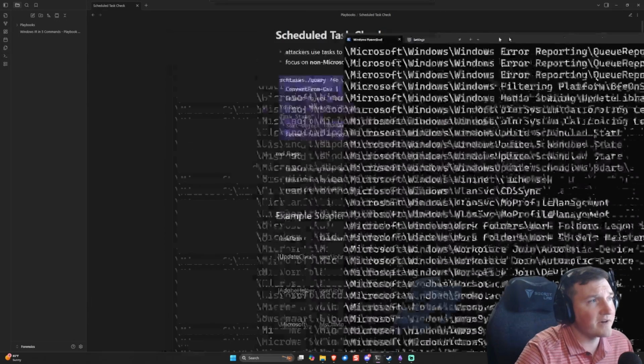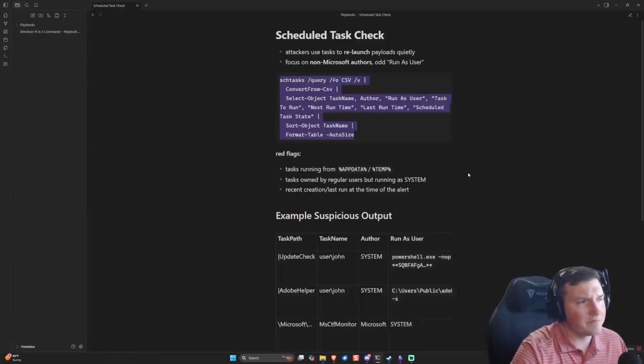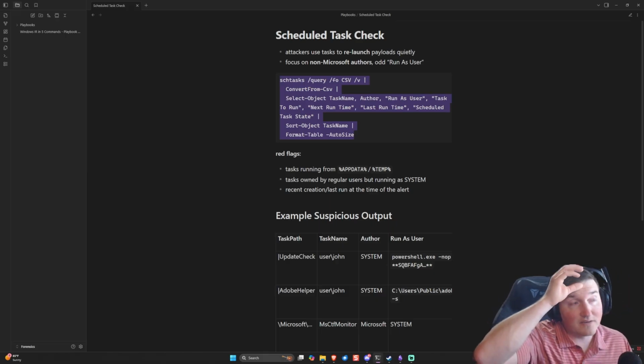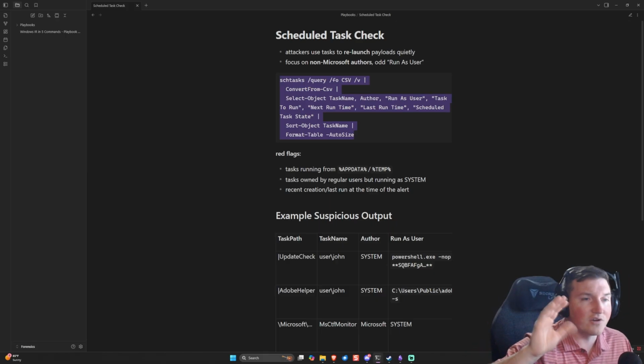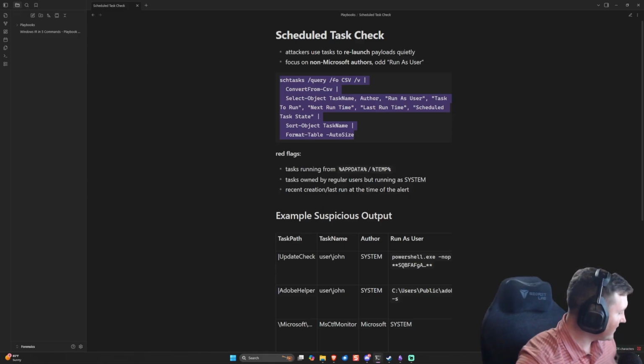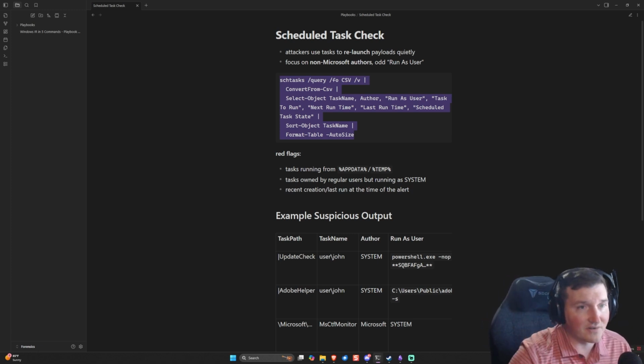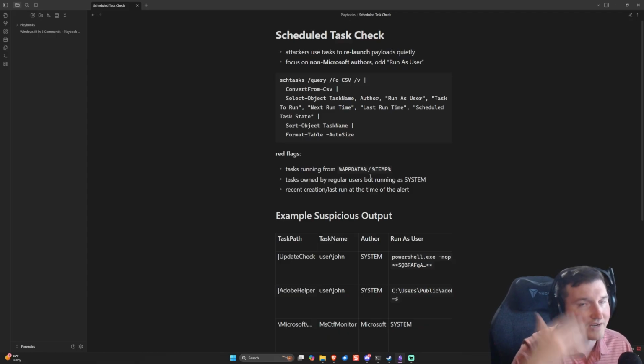Now you could make this better, and I actually did make it better, but I took it out because it was extra commands, and I'm trying to keep it to 5 commands. But you can actually just remove all Microsoft ones pretty easily, and I can actually show that if you guys want, but I might add it in the final one just to give people the option. But you can just add a formatting that just removes the Microsoft commands, and when you do that, you'll actually get just what's starting that's not Microsoft, which is really nice because scheduled tasks that are Microsoft are normal. You'll get a ton of them.